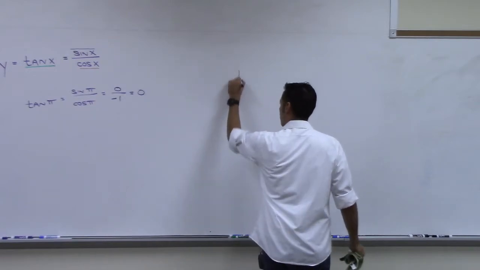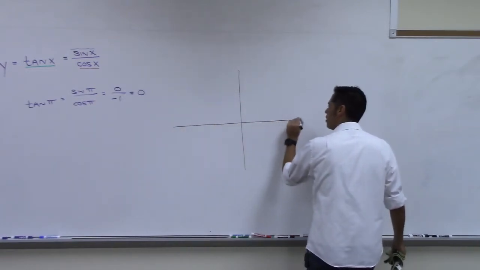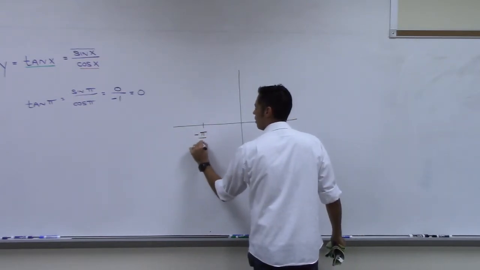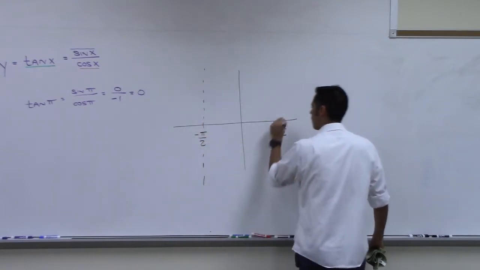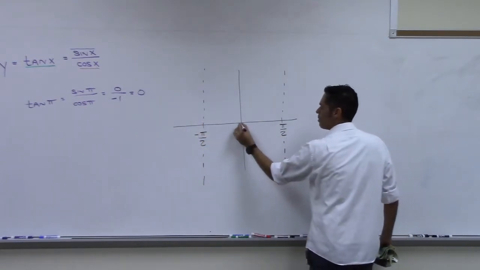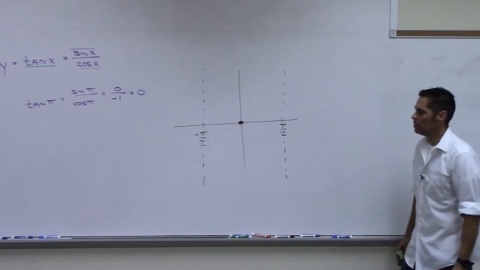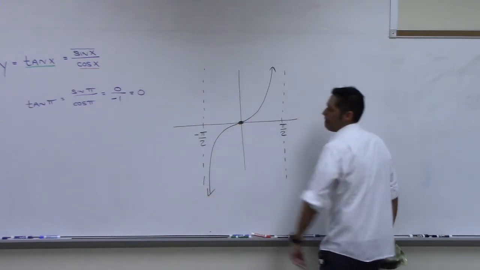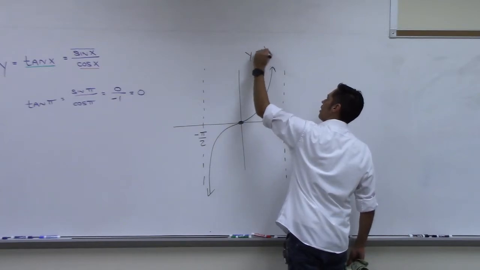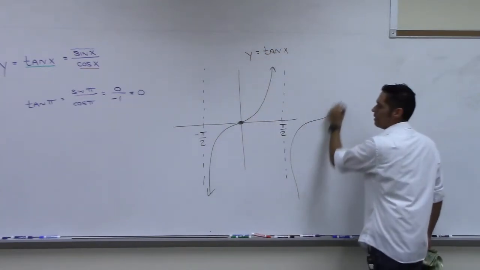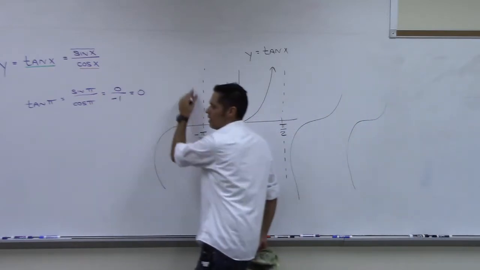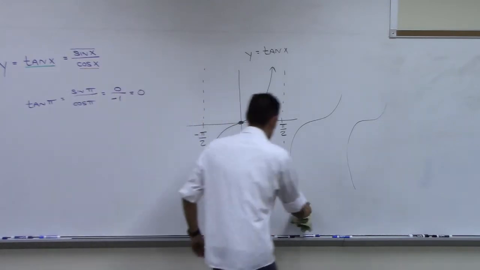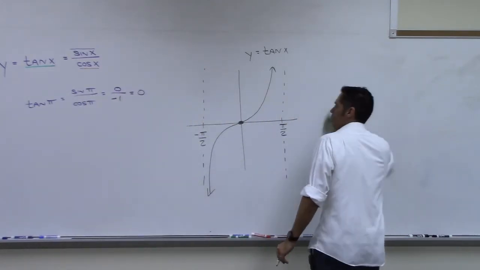Well, one period of it. If you draw your xy axes, you're going to have a vertical asymptote at pi over 2 and also back here at negative pi over 2. These are where your two asymptotes occur. At 0, your tangent function will pop through 0, and then it will look like what we just graphed a second ago, like this. This is y equals tangent x. Now please understand, it does it again and again this way, and it does it again and again this way. But that's the one that we really like. The one I drew right there, that's the one we're going to spend most of our time dealing with. That piece.